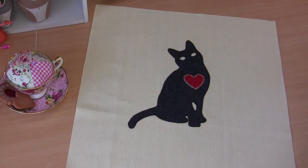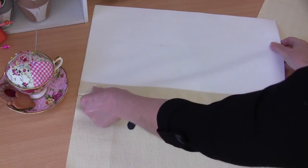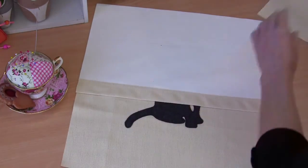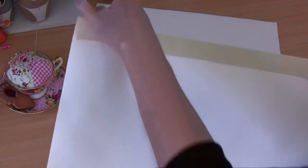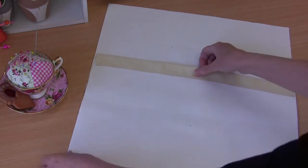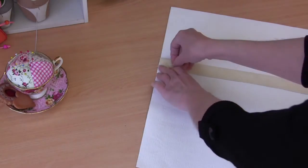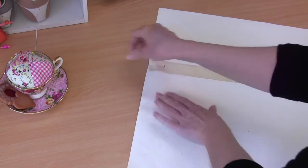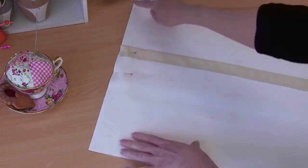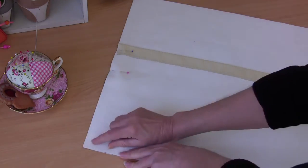Now that we have sewn our back flat hems, we're going to assemble our cushion. So it's simply right sides together, and we're going to place our one flap on. Make sure that they are nicely lined up, your edges, and then repeat with that one, and then it's just a matter of pinning, particularly pinning those overlaps there. Pin all the way around, and then you'll just sew on your machine the entire outside edge.